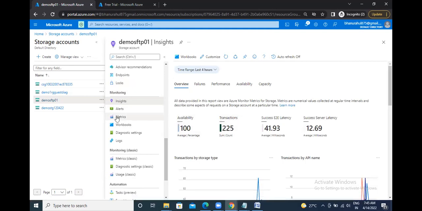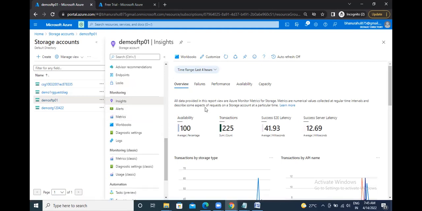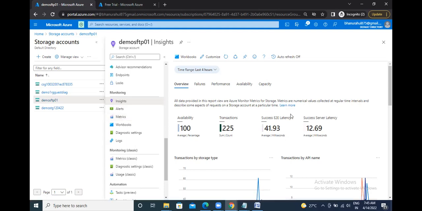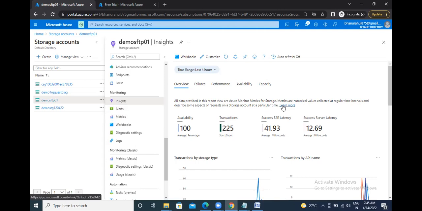But if you go for the metrics, we won't get that much low-level data. That's why App Insights is very powerful compared to the metrics. Metrics is basic monitoring which is given by Azure themselves. But if we enable App Insights, then you will get all the low-level data.